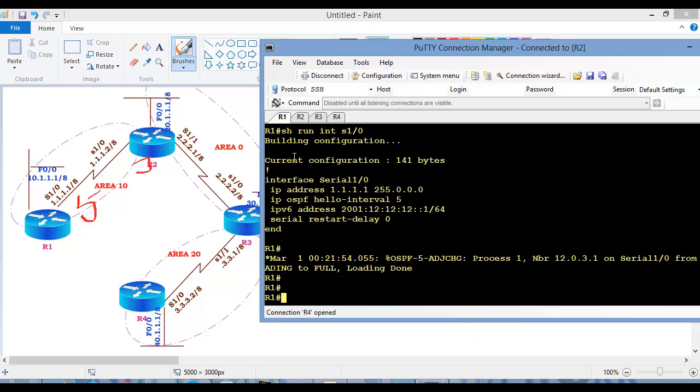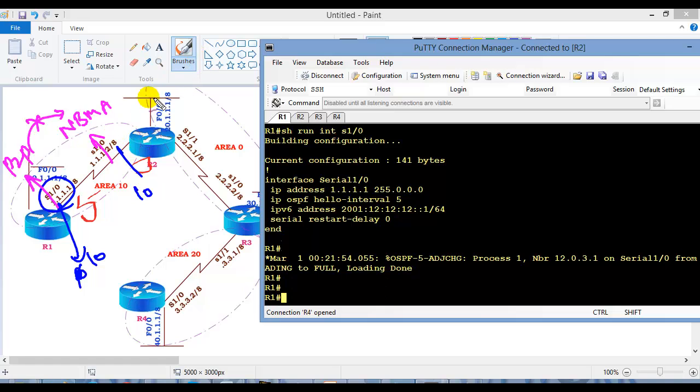Okay, so let me quickly summarize what we did. Router 1 and router 2 were not forming the neighborship. The first reason was that this interface was advertised in area 0 and this interface was advertised in area 10, so I changed this to area 10. Still the neighborship was not forming because there was one more reason, network type mismatch. This side was configured as NBMA and this side was by default running point to point. Mismatch of network type also will affect your neighborship.